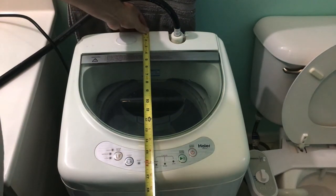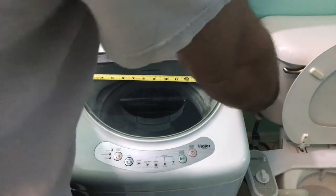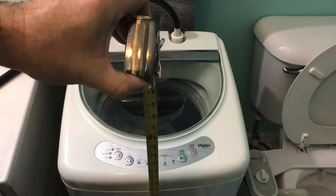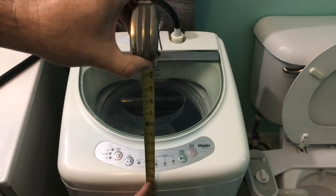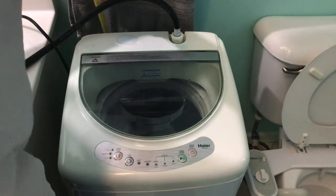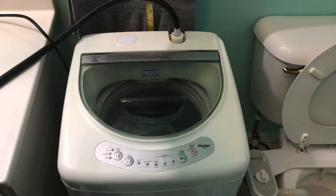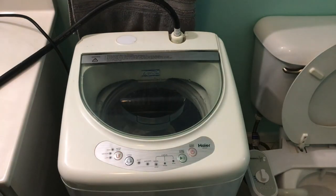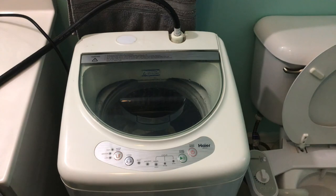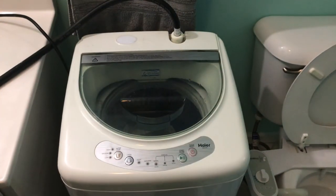So from front to back, it is approximately 17 inches. From left to right, it is 17 inches. And the height of it, now the front is shorter, so from floor, and I have the wheels on this. So from the floor to the top in the front is about 29 inches. Now the back I think is a little bit taller, but we're going to find out. And it is. So the back is about 31 inches. Okay, so the back is 31 inches tall and the front is about 29 inches tall. Front to back, left to right, 17. So there you go.